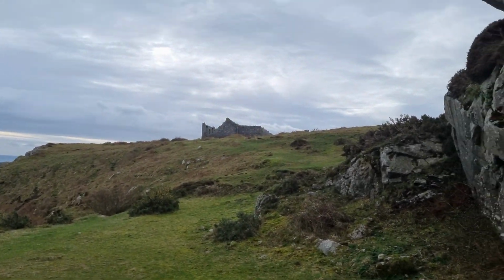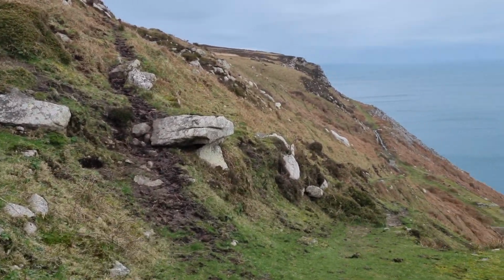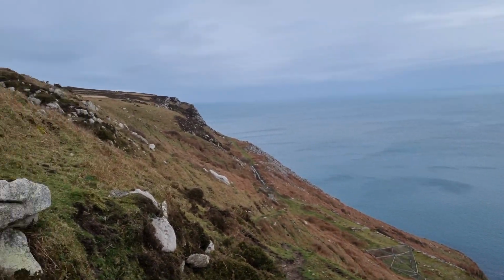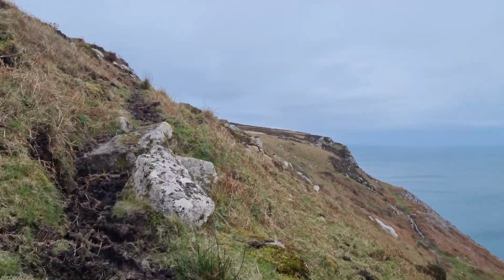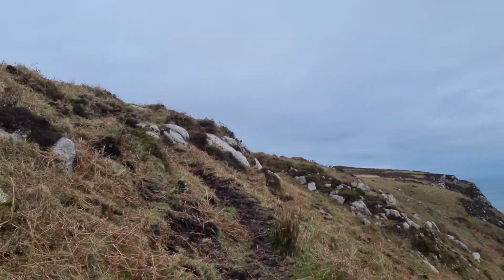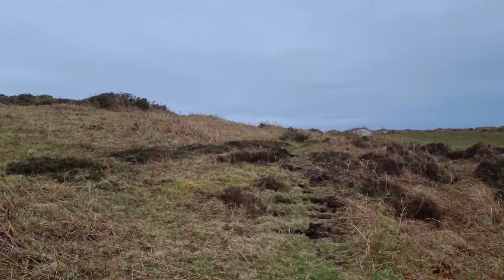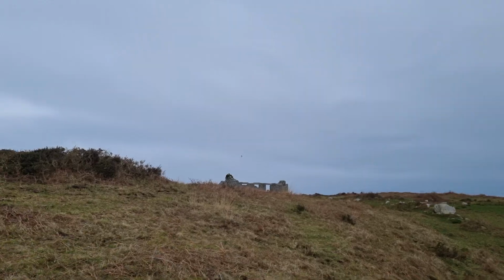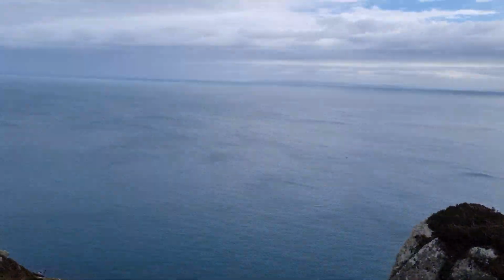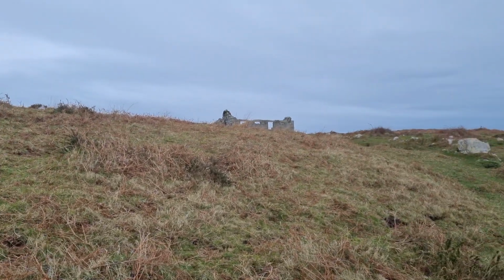Right, that's the old room we just went to. Might go up here. Oop. I won't go down there, not sure what that is. I've got the camera, so better stick to some kind of a path. A good video of me falling off a cliff or something. Oh, there's that other ruin. I knew that. Right, have a quick look at this one.